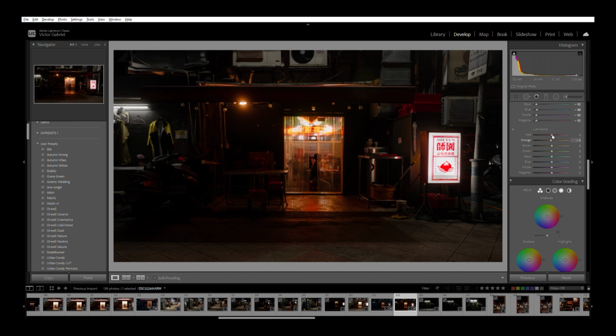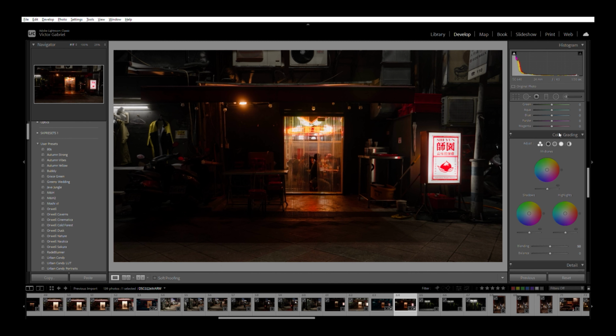But sometimes I do want to touch the orange luminance so that I can get the brightness a little bit on the lower side, but so far I think this is perfect. Okay, so now to finish this look and to have that cinematic color grade, we're going to push the shadows to the cooler side.